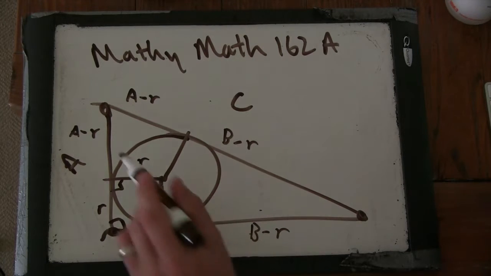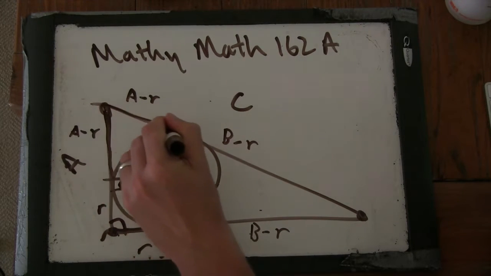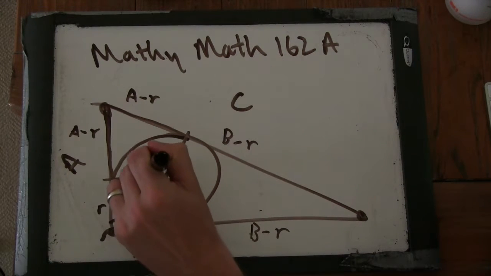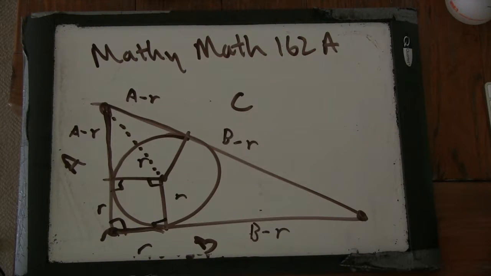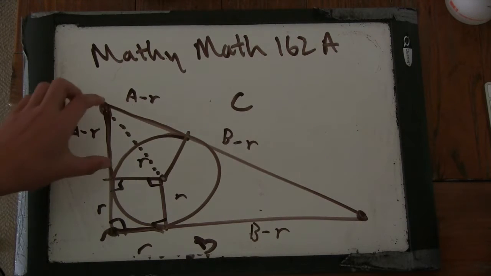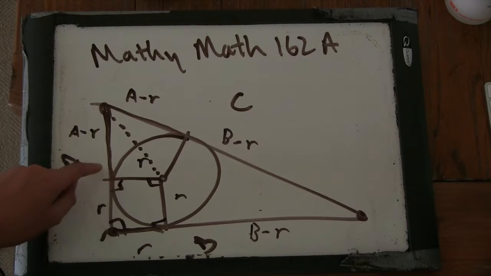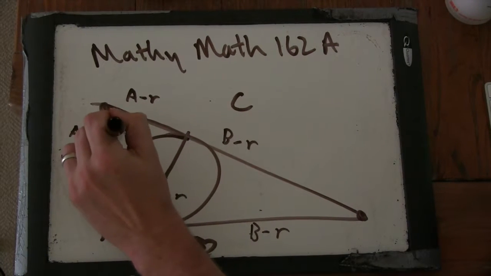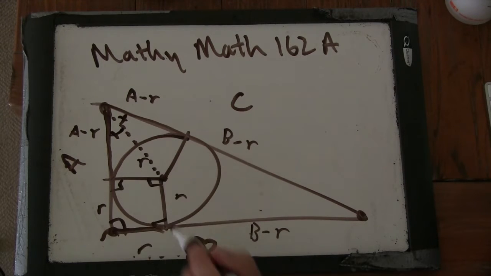Mm-hmm. Okay. Why are these two side lengths the same? Well, because if you draw this length here, you have congruent triangles. They share this side. You have this side and that side are the same. And this right angle and that right angle are the same. Okay. Good. That, by the way, also tells you that those two angles are the same, and you might remember that the center of the inscribed circle lies on the angle bisectors. And these two sides are the same, for the same reason. Okay. But that's just a quick review.